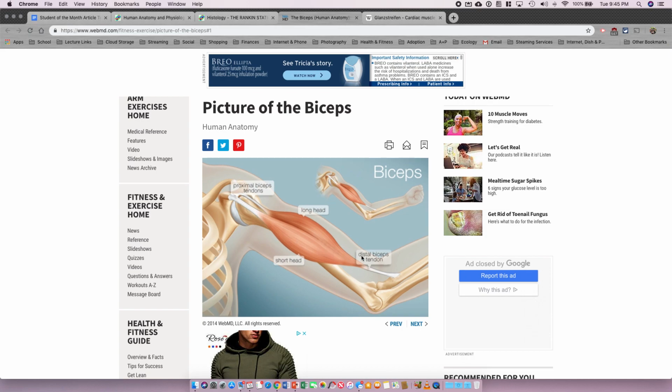But you're going to notice if you take a look at the biceps, it attaches here on the scapula, but it also attaches here on the radius of your forearm. Every single muscle cell, called a myocyte, in this muscle runs the entire length of the muscle. So if your upper arm is, let's say, about a foot, every cell in that organ is 1 foot long.